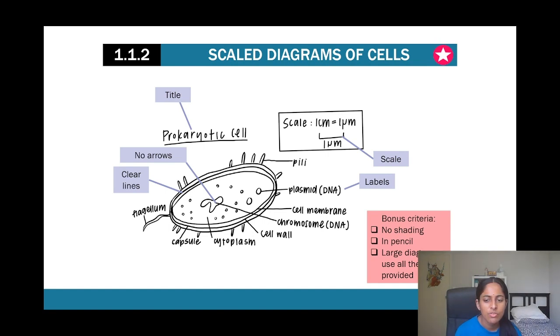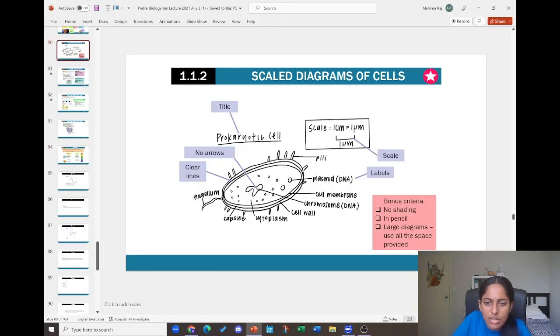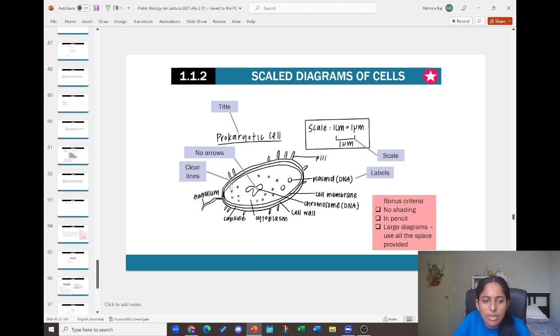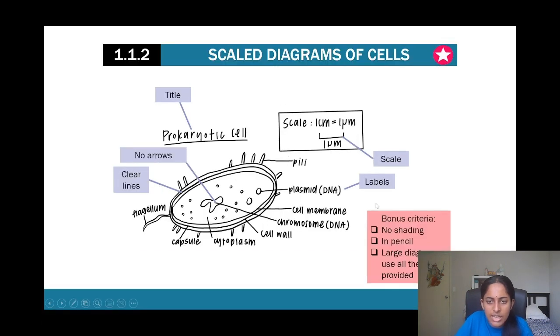And in terms of further looking at what kinds of diagrams you have in biology, you need to draw diagrams. This pretty much just shows you how you are meant to draw diagrams in biology. And you can see here that you need things such as shading, and using things such as pencil. Try using most of the space that you're being provided within your diagrams, because that is typically useful as well. Let me just go back into slideshow.